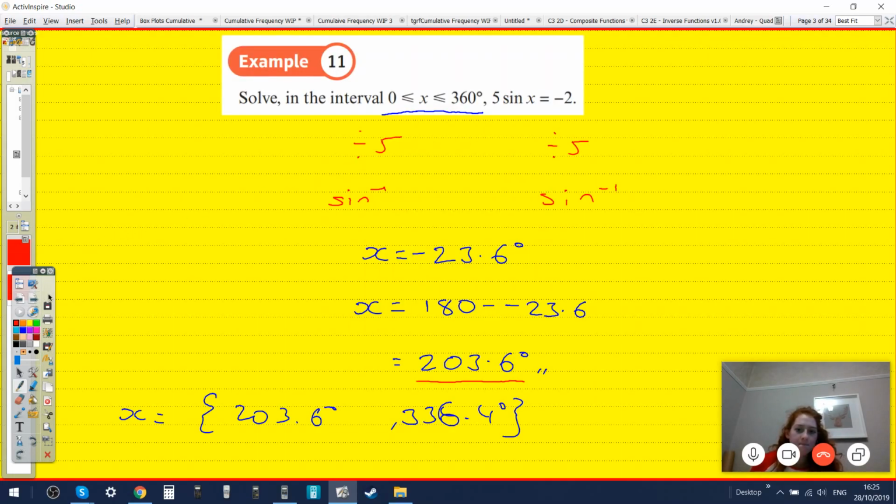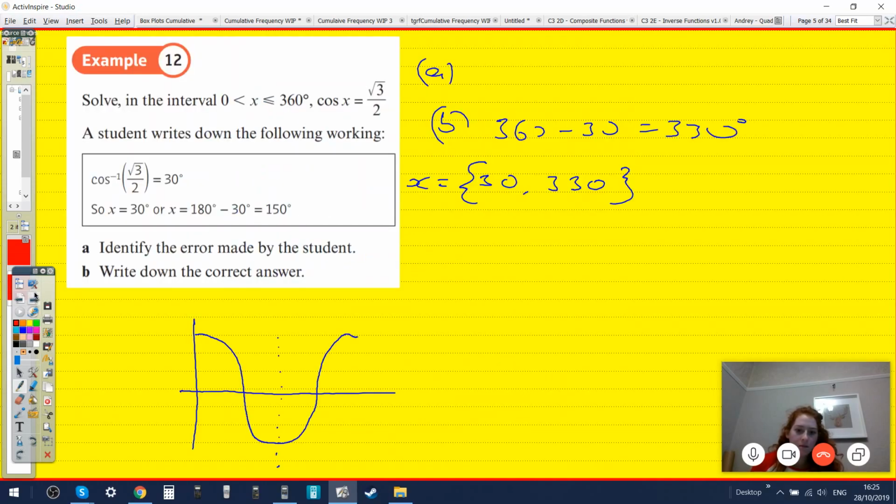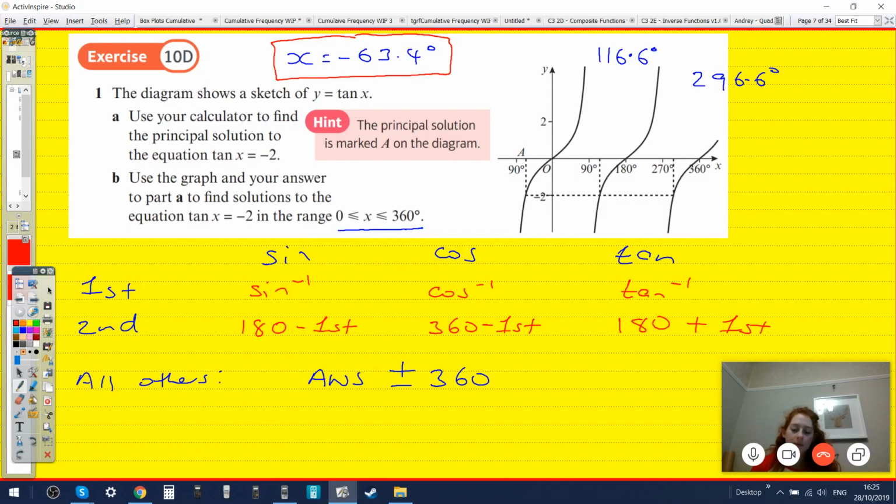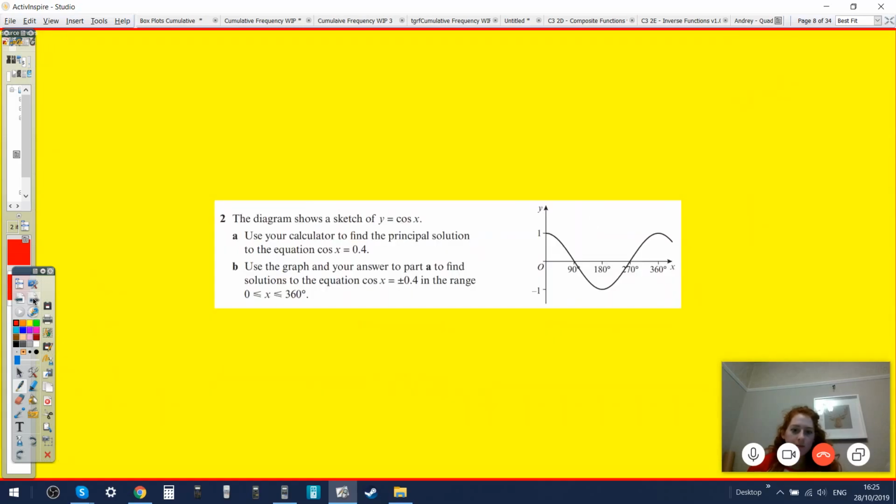This one you were good for. You started by dividing by 5. That was the important thing there. So these student questions you're good for. If you're ever stuck on part A, like trying to find the error, sometimes I can't find what error they made, the easiest way is to just ignore what they did and just do part B, which is just solve it. And then look at their one, and you can see obviously, oh yeah, that's where they went wrong. Tan, you're good for, yep.